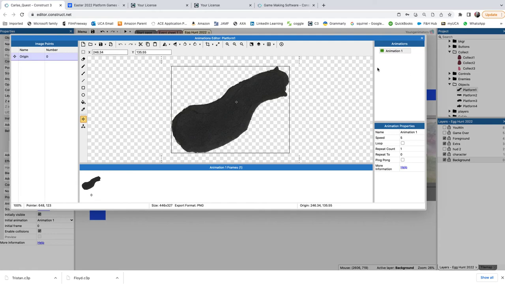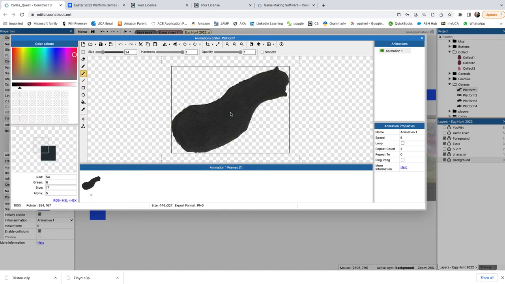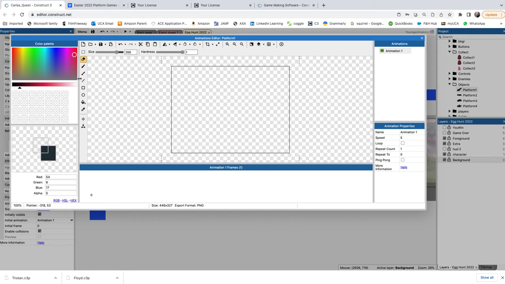Now, I did mention that you can actually create things within Construct 3. You can draw within Construct 3. So say, for example, I wanted to paint over the top of this or change it, I could do that, or I can rub out the whole thing and create something completely from scratch. It's a pretty standard, basic drawing application in here. But if you wanted to create a simple shape, you can, or the brushes aren't too bad. You've got a decent fill tool here.